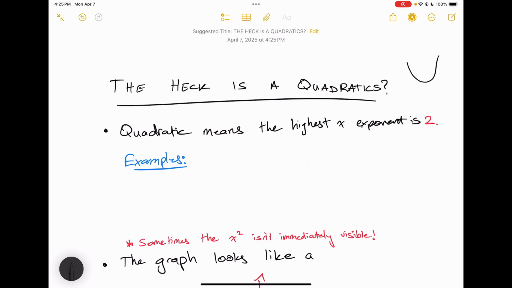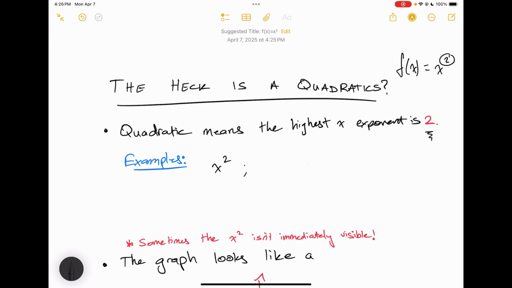But that's what it looks like on a graph. How about the equations themselves? Well, you might remember the very most basic one, which we saw to be f of x equals x squared. We called this the base, or the parent equivalent back then. But now let's formally define it. Quadratic means that the highest x exponent is 2, which you can see here with the fact that we call it x squared. A couple examples of some quadratic expressions.